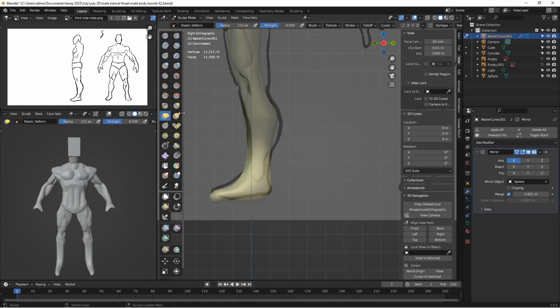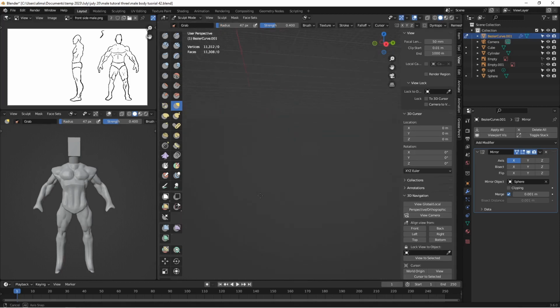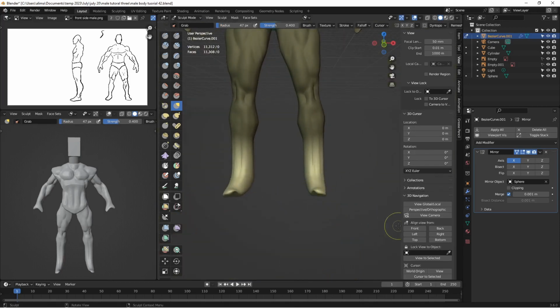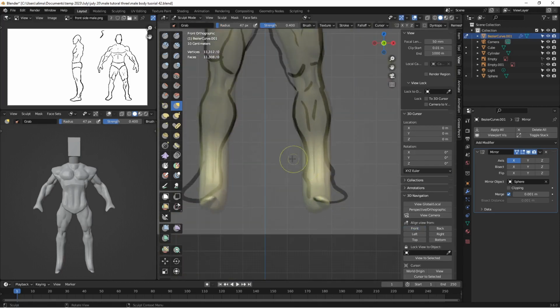So if you want smoother control, you can go to the grab brush, press F, shrink this down. Not smoother, more direct control, I should say. Go to the front. For the front, typically what helps with this is the inflate brush.